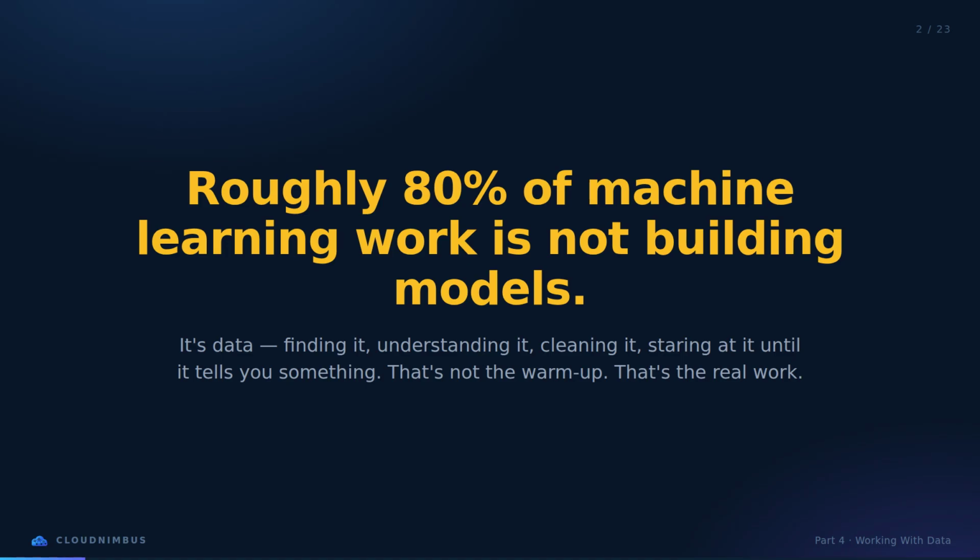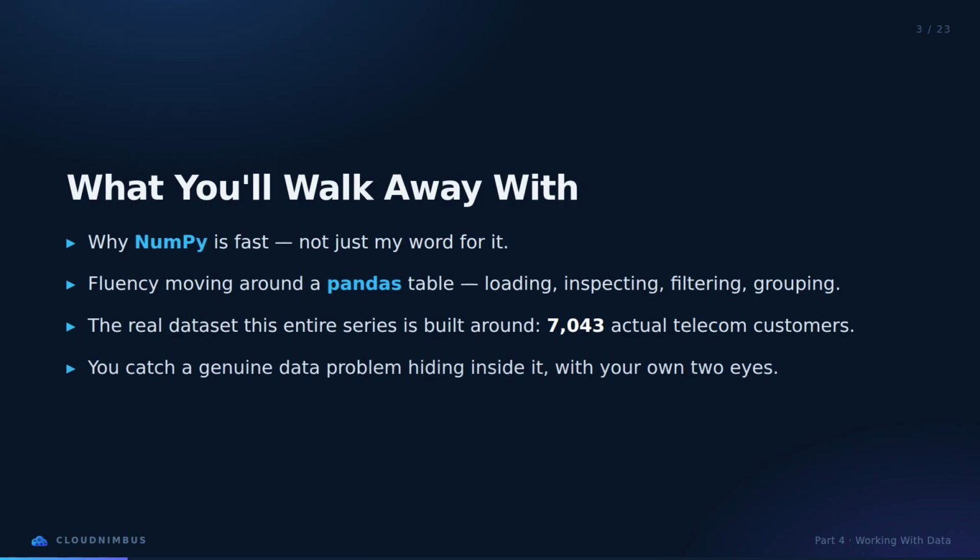landing properly. Python already gives you lists. So why does machine learning use something else called an array? Try adding 2 lists together with a plus sign, and Python glues them end to end. A list of 4 numbers plus itself gives you a list of 8 numbers. That is almost never what you want when you're doing maths. A NumPy array looks similar, but behaves completely differently. Add 2 arrays together, and it adds them position by position, first plus first, second plus second. That's the arithmetic you learned in school, and it's the arithmetic every machine learning library assumes you mean.